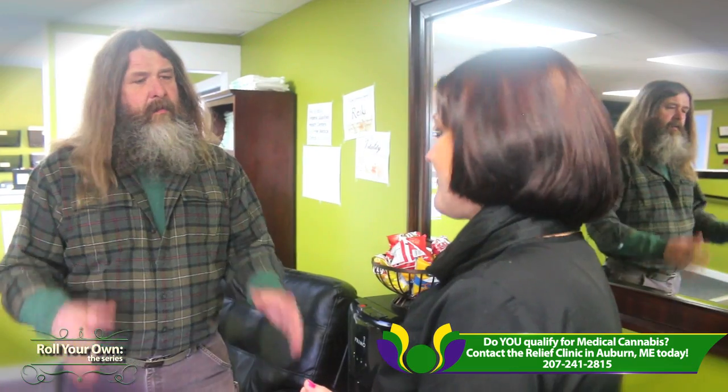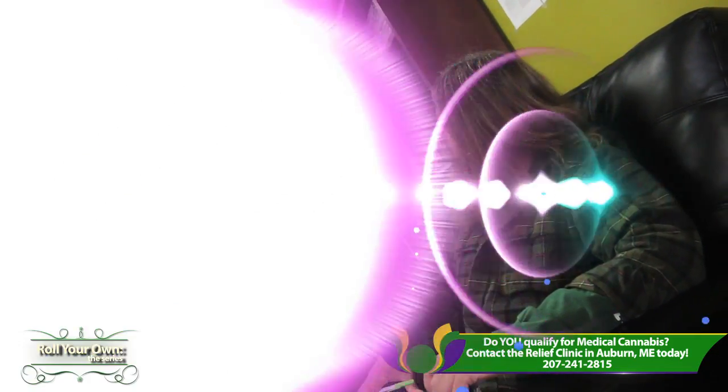I love how relaxed it is in here. Most doctor offices don't have this — it has such a beautiful smell, it's very pleasant. It doesn't smell like a doctor's office. You've got snacks, coffee machines, free drinks, sodas, waters. They can come in here, get certified, and pick a caregiver that fits their needs. While you're enjoying your snacks and filling out your paperwork, just let me know when you're done.